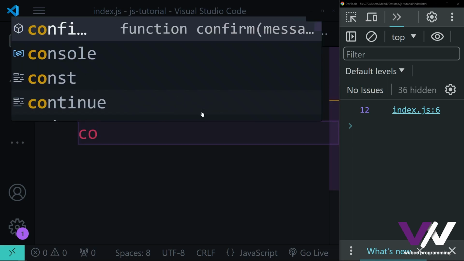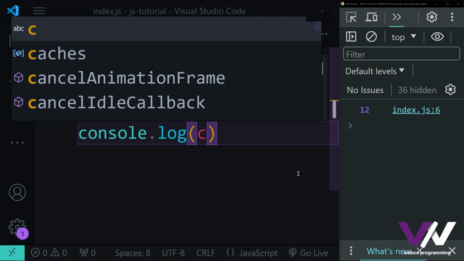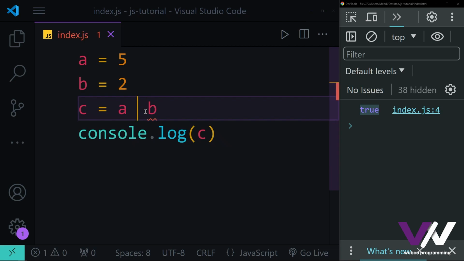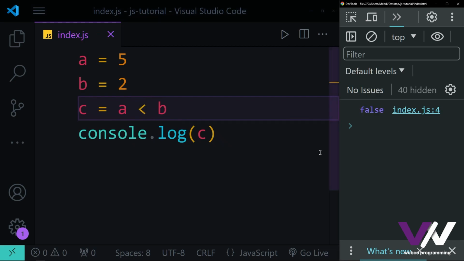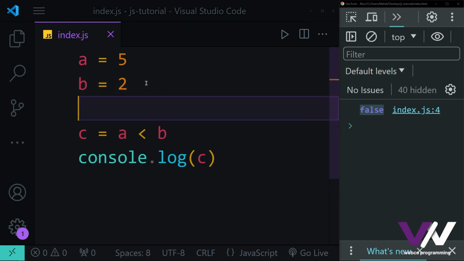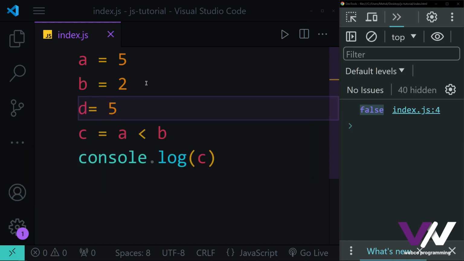And here if I console log and print my c variable, you can see here if I refresh the page, we got the true value. And of course, if we have the opposite, we should get the false. Another thing that we can have, let's say we have variable d right here, which is 5 again.